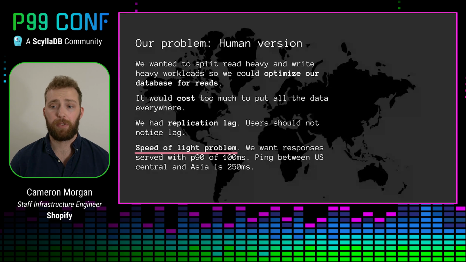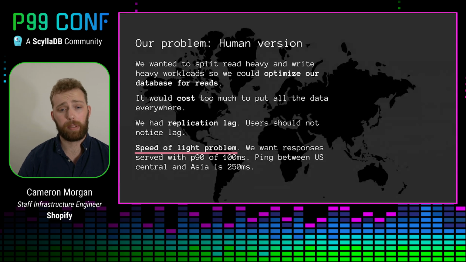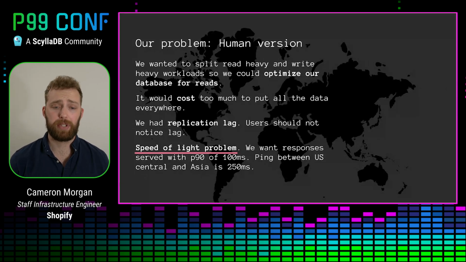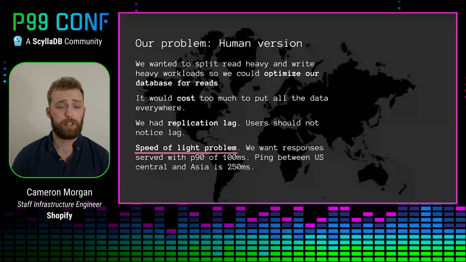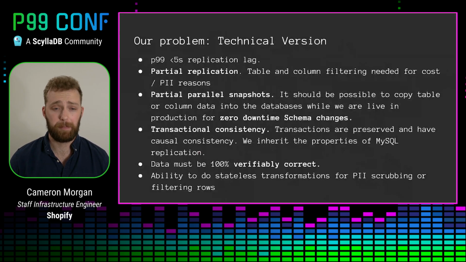Fast reads and fast writes are competing dimensions in a database in physics. And also in a database, fast writes and replication throughput can be competing. So we optimize for checkouts per second. That means that in some cases we're having replication lag. So if there's a way to filter and replicate, that would save a lot of headaches.